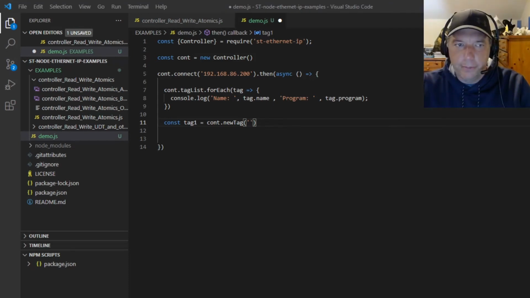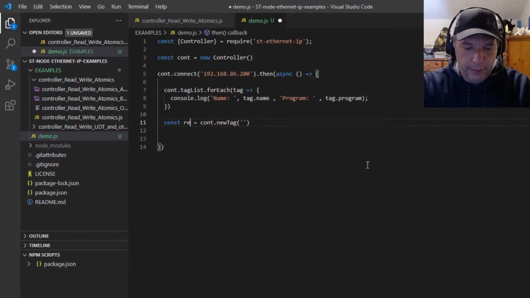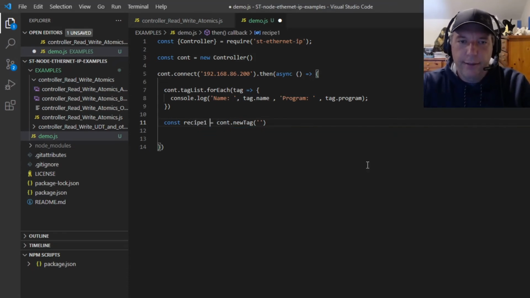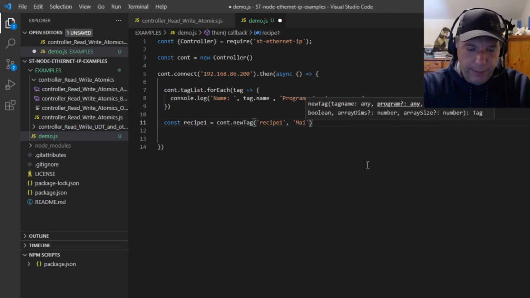Oh, no. Let's call it tag recipe 1. Make it easier to remember. And we'll get recipe 1. And recipe 1 is, as you remember, under the main program.